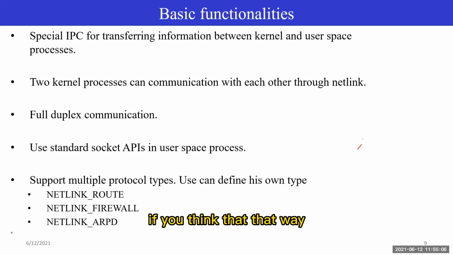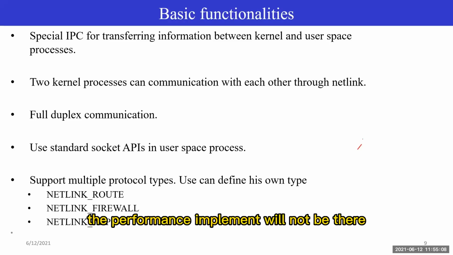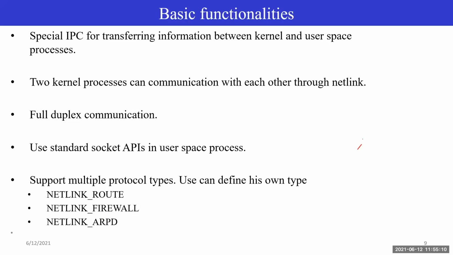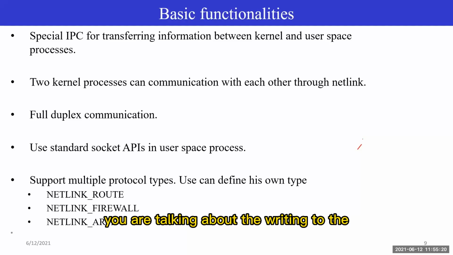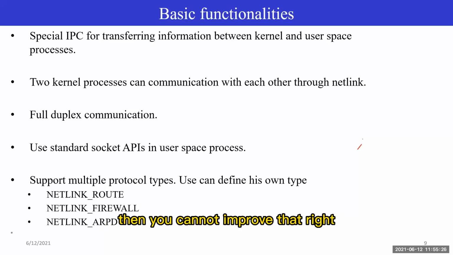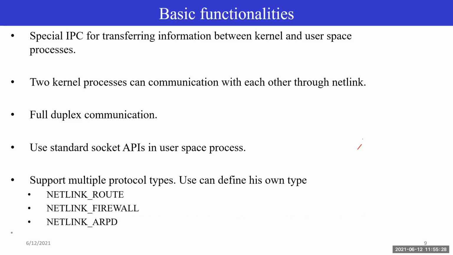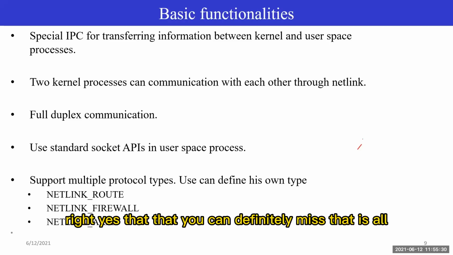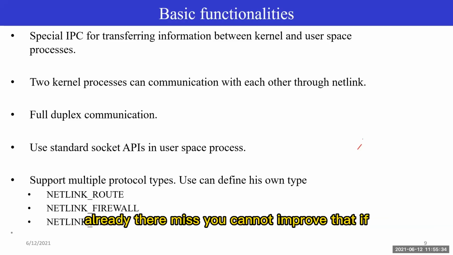If you think that way, the performance improvement will not be there, you may not use it. But my perspective was different. You are talking about the writing to the media being slow. If the writing to the media is slow, then you cannot improve that one, right? That is your question. Right. Yes, that is already there. You cannot improve that.